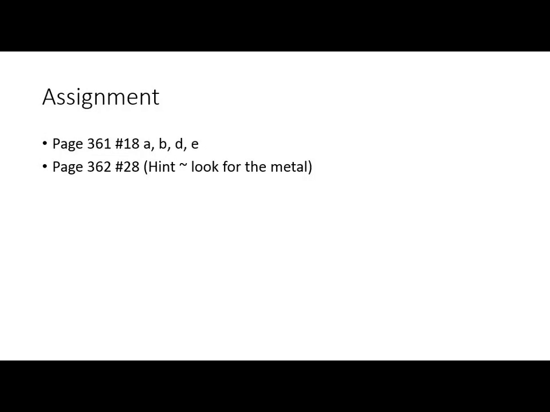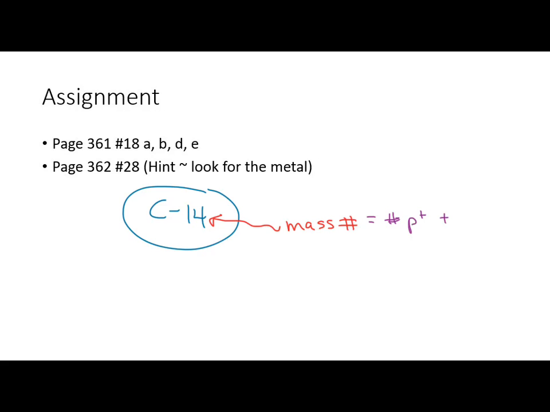So, let's see, what would be a good example? Of course you've heard of carbon-14 dating, let's pick on that. Carbon-14, okay? The symbol for carbon is C, and if somebody says 14, what they're saying is that is what we call the mass number. I have two different books that name it differently, but the mass number is always the number of protons plus the number of neutrons.